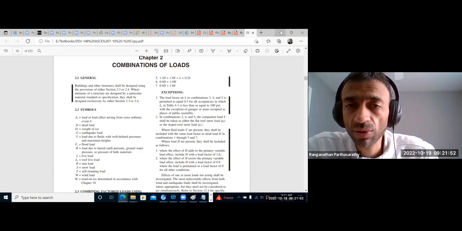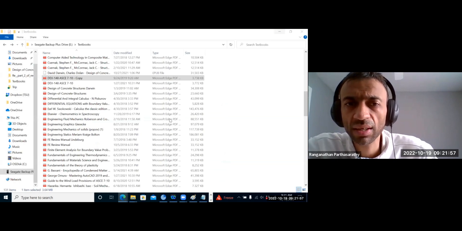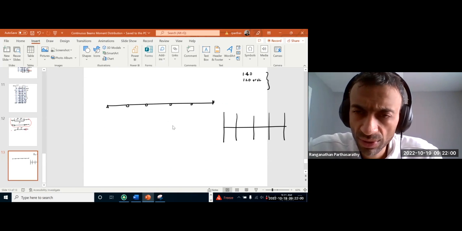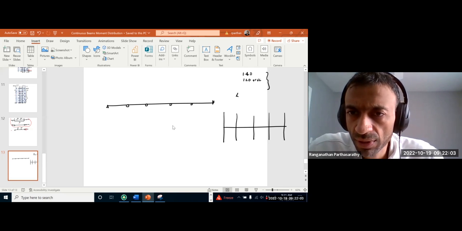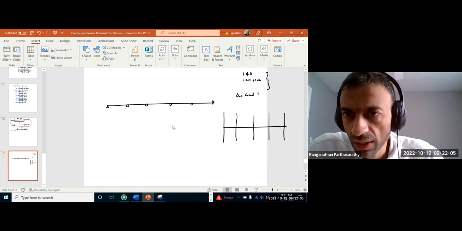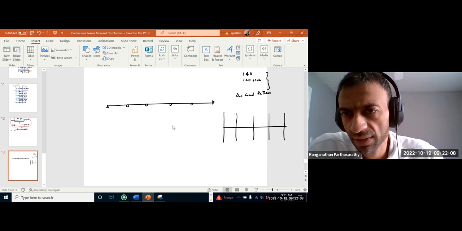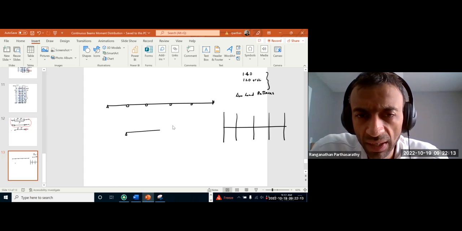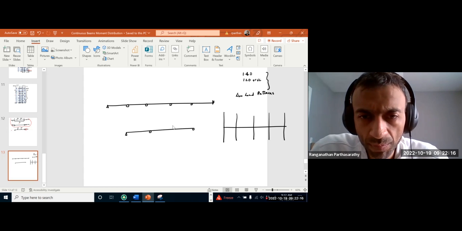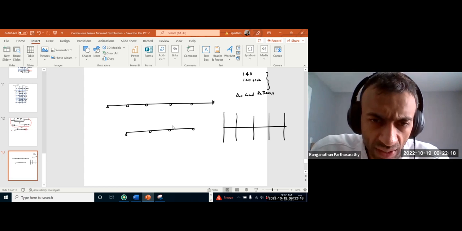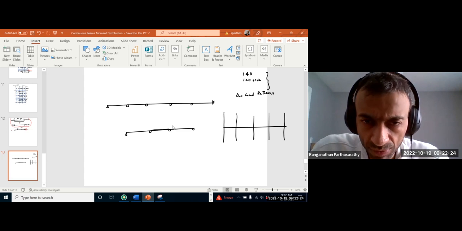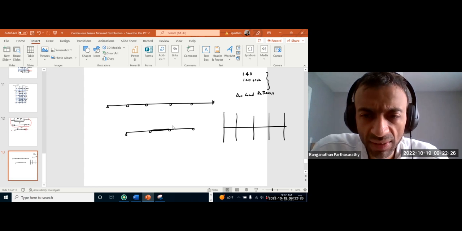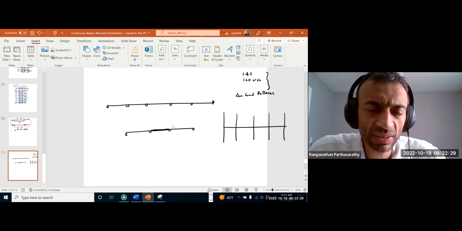Now, we need to check all the load combinations to see what is the critical load, but we also need to do what is called live load pattern. We need to check all the patterns. Very simple example, let's take 3 spans, continuous span. Let's say that we are trying to find maximum negative moments for the mid span. For the middle span, we are trying to find maximum negative moments.